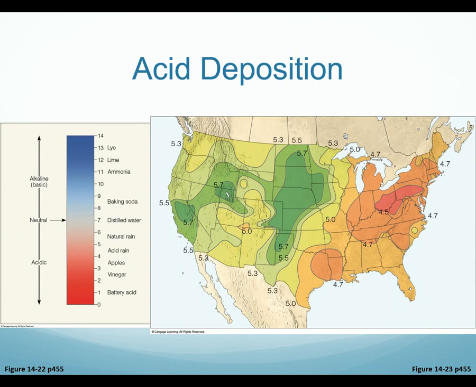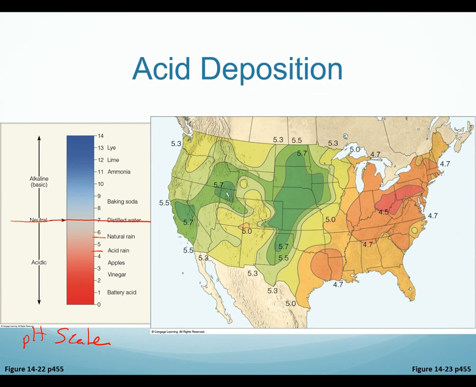Now let me explain a little bit more about how this chemical reaction happens. We can tell how acidic a substance is by using what's known as the pH scale. It is a scale from 0 to 14. Perfectly neutral would be right in the middle, a 7. Distilled water, pure H2O, would be a 7. It is a neutral substance. If you start having acidic compounds, then they start to become more and more acidic. The number actually drops. Rain is naturally slightly acidic at somewhere around a 5.5, a pH of 5.5. But it can get more acidic and reach a pH of 4.5.